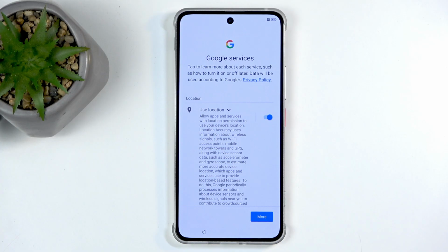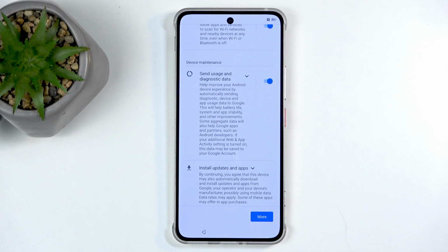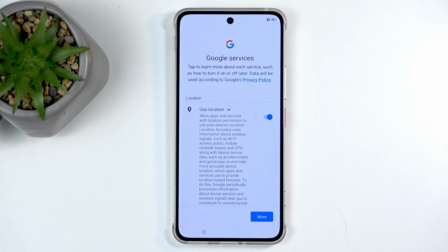Now, moving on, we have Google services like location scanning and sending user and diagnostic data. This is one more place where I want to stop and explain a little bit further, because these are so vague and so meaningless that it's best that you know. So, use location implies that certain applications require location services like GPS, for instance. It allows them to triangulate where you are in the world, and for instance give you whatever content would be in that area. The first thing that comes to my mind would be things like Tinder. It literally requires you to enable location, otherwise it won't function.